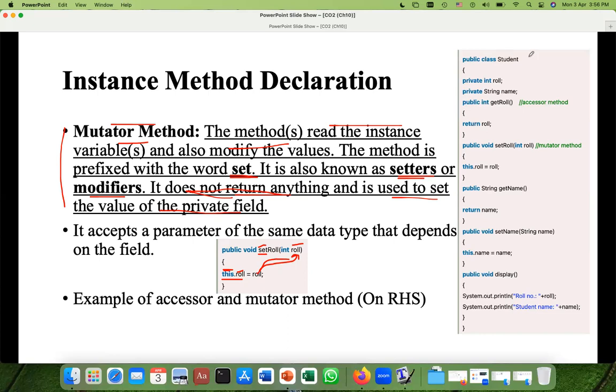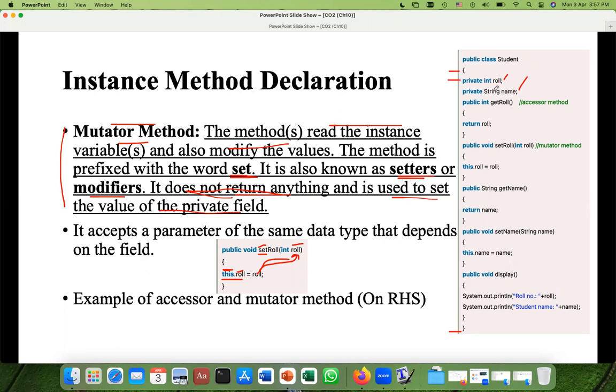Public class Student, starting from here, and it is ending maybe here. The name of the class is Student. And here we have two fields, two instance variables. The first one is role, the second one is name. Role has the type integer and it is private. Accessor and mutator both can access private fields, so that's why we are writing private.